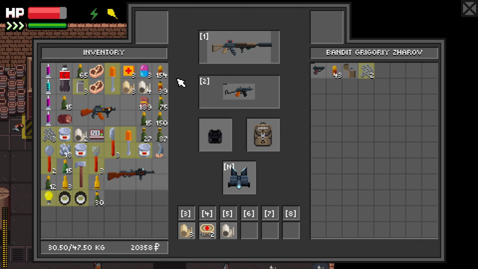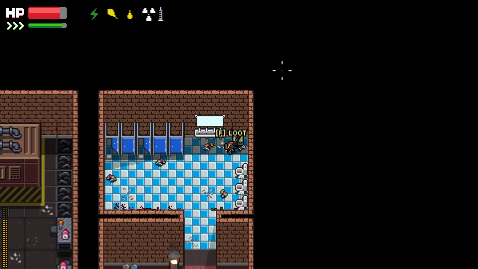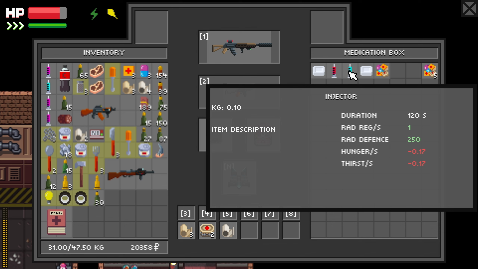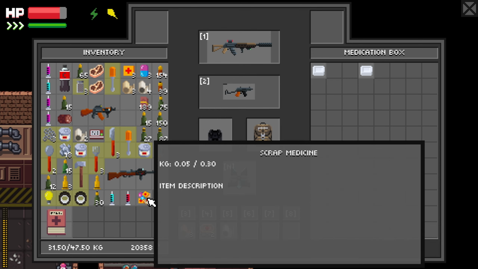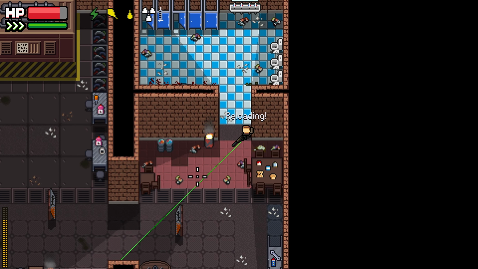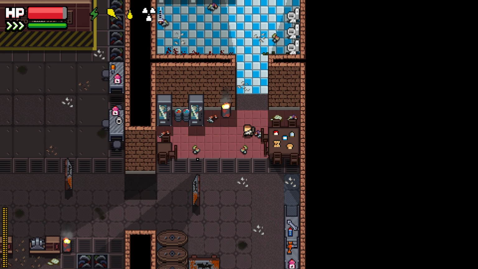PM. I have a lot of bullets. I don't need those. Oh, there's a med bag. Oh, that's big. That's a big find, guys. Oh my god. Okay, I'm gonna be sure to check that thing every time I come here. That's huge. We'll just heal up a little bit.